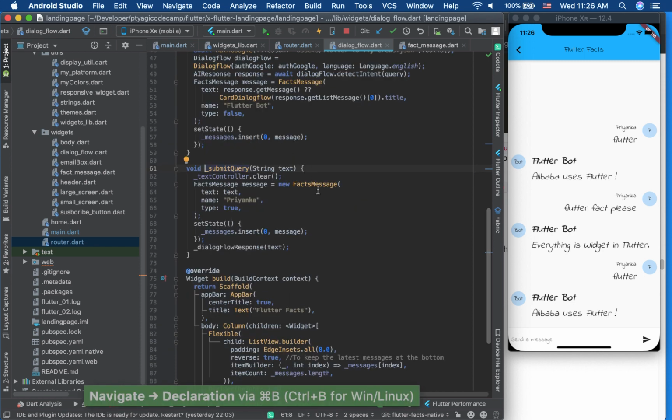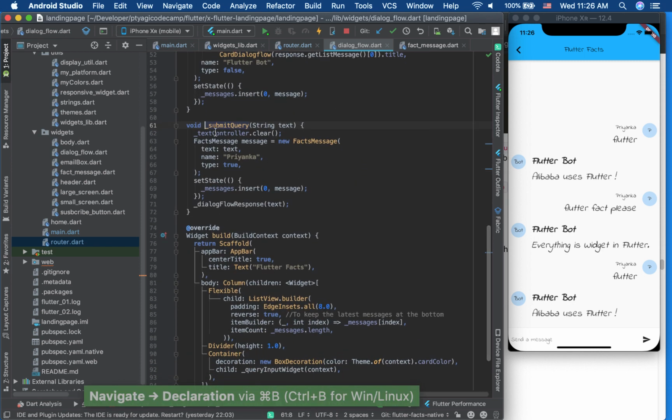So when we go in submit query, what it does is, first thing, it clears my input in my text query. Second thing, it constructs a fact message data structure. So it's made up of the user inputted text, and who did it. In this case, I did it, so I put my name on it because only the user will be interacting with it. I'm okay to either put a username, or in this case, I'm just hardwiring my name in here. And type true is a type 1 user, which is me, which is a human.